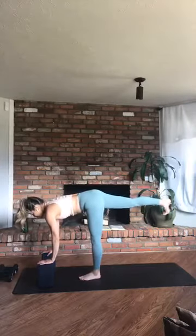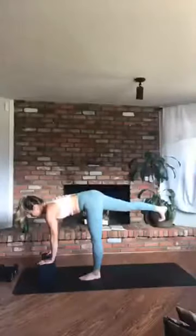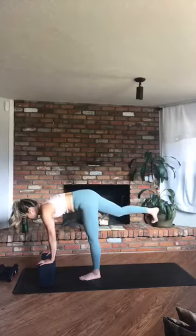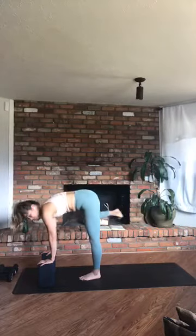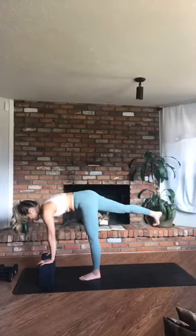Try to elongate the spine. Left leg is up. Right foot is pressing into the mat. Deep breath in. And out. We're going to bring the left knee into the left tricep, in and out. And out. Ooh, I wasn't joking. We're really going to do some awesome core workout today. I hope you're ready.